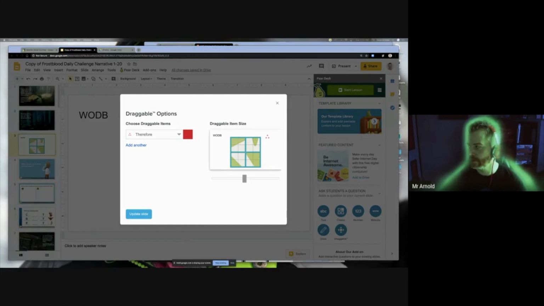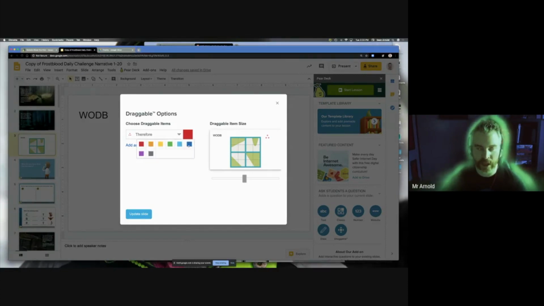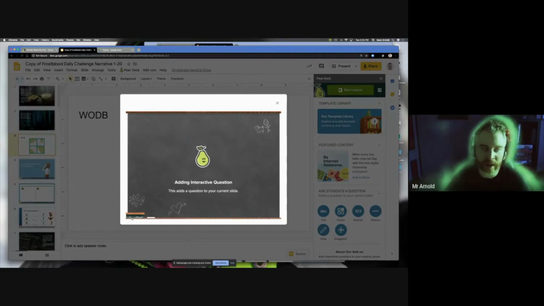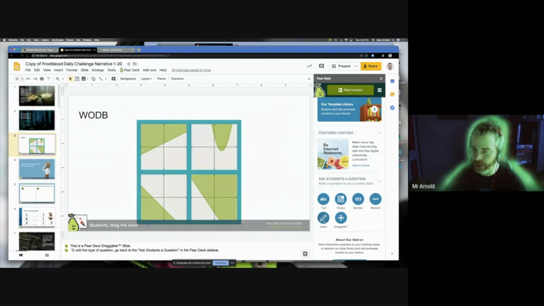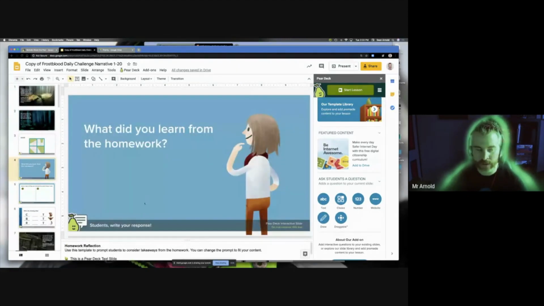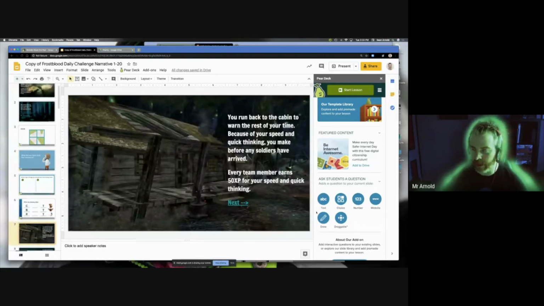Therefore, because I want an explanation for them. And you know what? Maybe I want to change the color to blue. Maybe I want it to be really big. And now suddenly that slide that I created is interactive. Again, you guys saw as I was showing you how the drawing slides, number slides exactly work the same. You can just simply choose a slide and insert one of those.